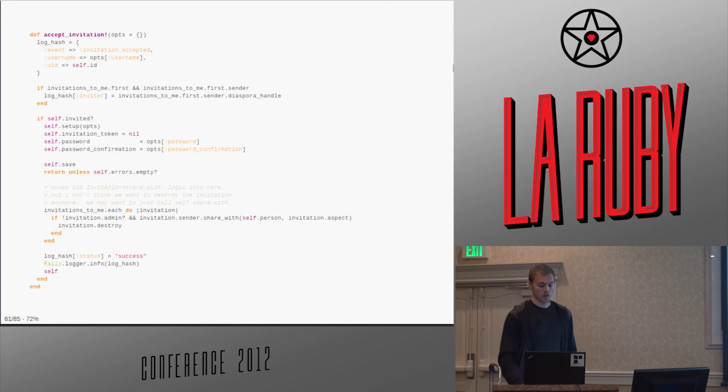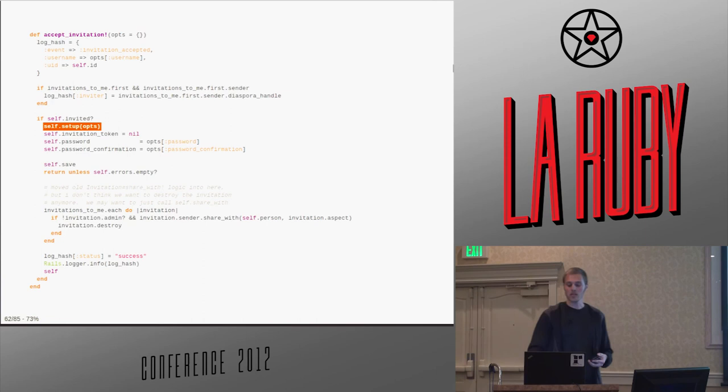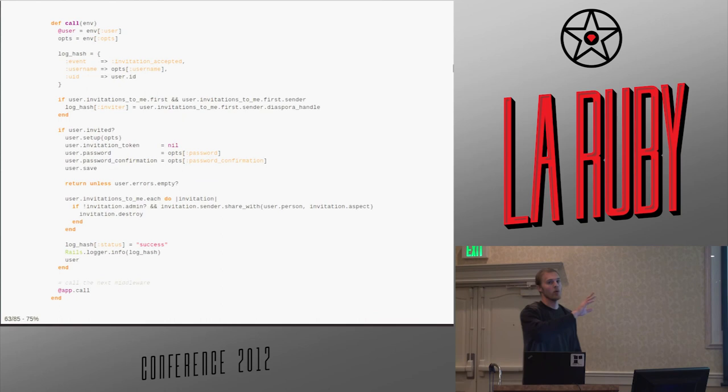So let's move that over, and the one thing that you need to take note of is that there's just that one dependency. This method is big enough, it kind of contains everything. It only has the setup method dependency, and that's another method of the user class. So if we move this over, there's a couple of things that need to happen. And again, I'll explain this. You don't have to worry about reading.